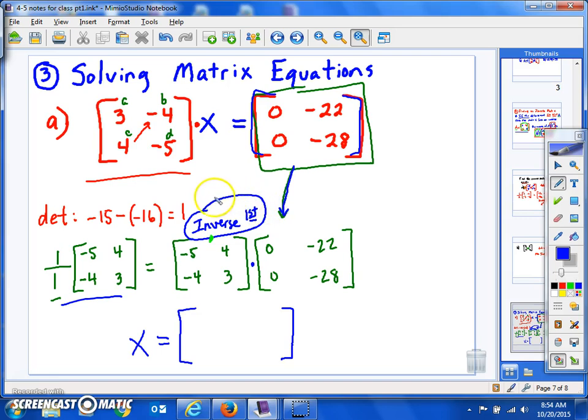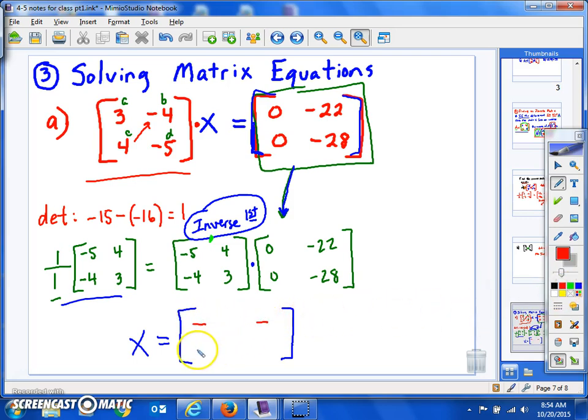I made an important point, I hope, before the video cut off. When you multiply, you found the inverse, and now you're ready to multiply times the matrix on the right, you must put the inverse to the left, or first. That's extremely important, because matrix multiplication is not commutative, and you will not get the correct answer if you don't place the matrices in this order. So inverse to the left, and existing matrix from the right side of the equation, in this case on the right. Okay, and now it's just going to be a review of matrix multiplication.